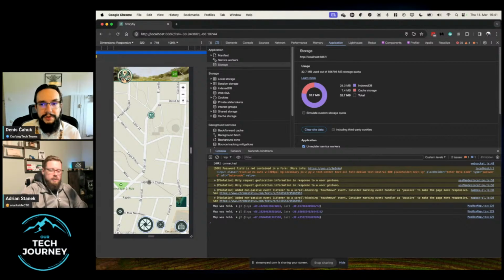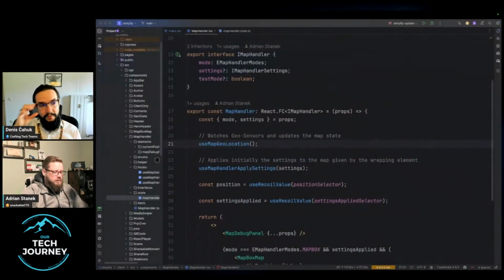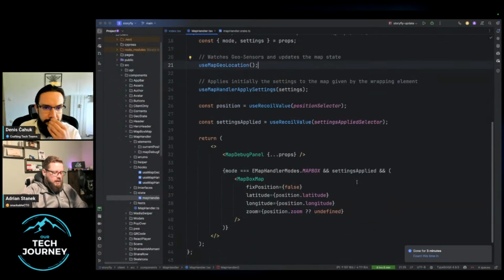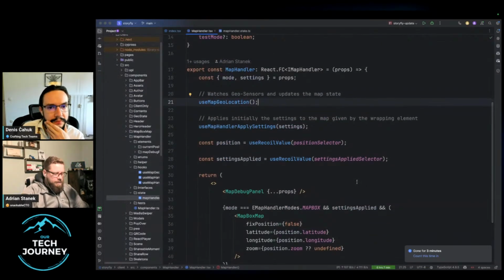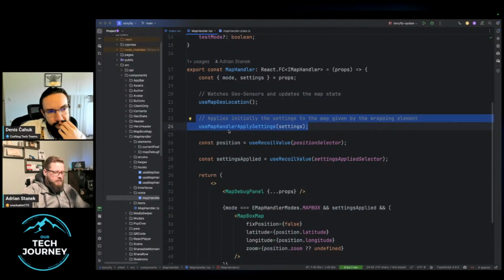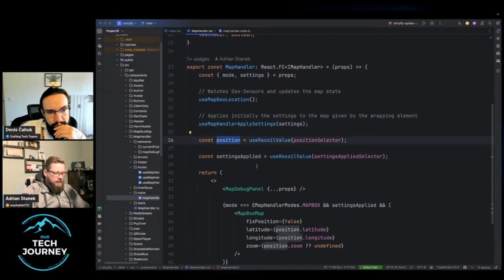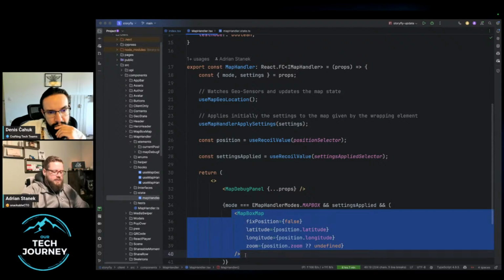Happy to. But regarding your question, let's take a quick look at what that actually is. But maybe I quickly finish what I've just said about the map handler, right? So we have another, let's say, standalone functionality which actually applies the settings once. So this is just settings. Then we have here starting the map, which is the actual implementation of the Mapbox map.